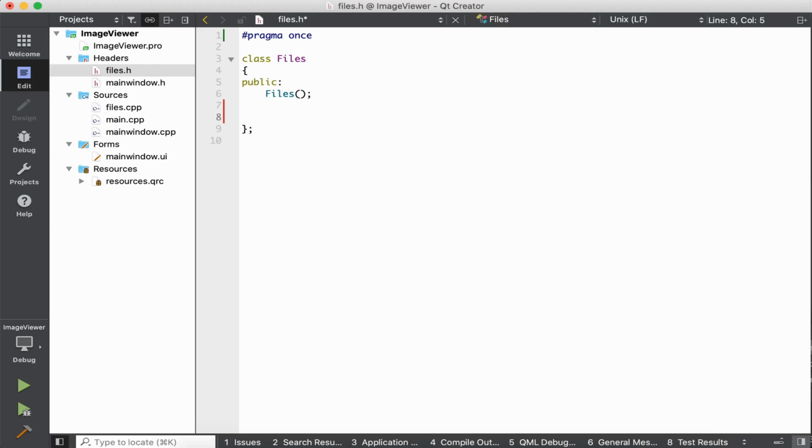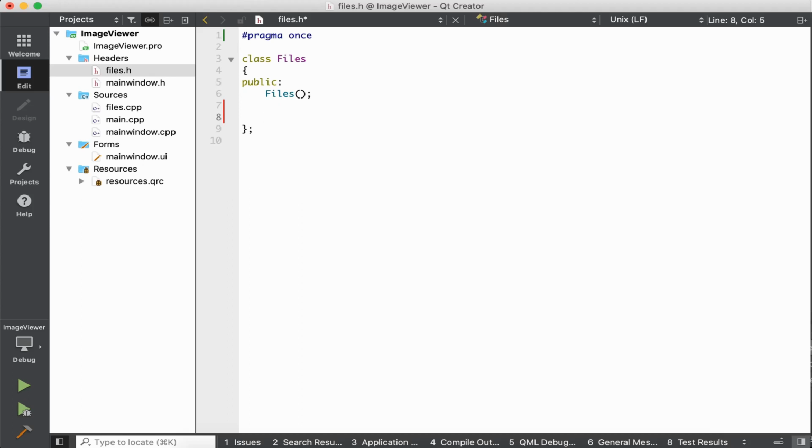Open file will open the first file in a path, so that will take a full path to a file. It will scan the folder to get the files with the supported extensions, and then it will create a list that will allow us to call next file and previous file after that.